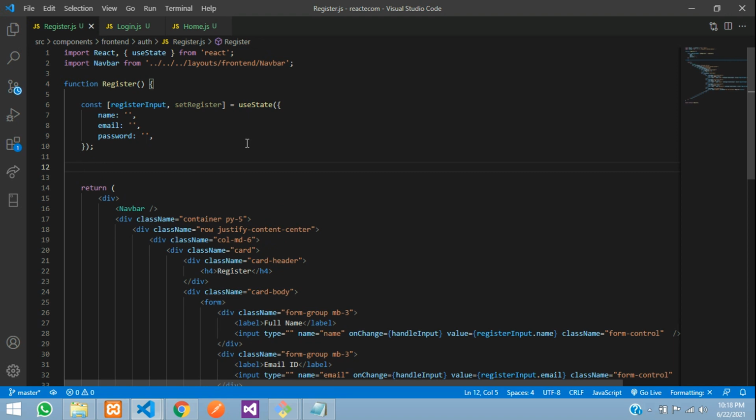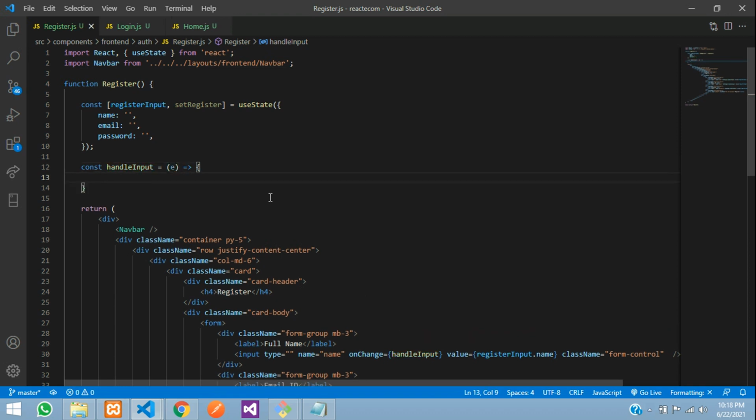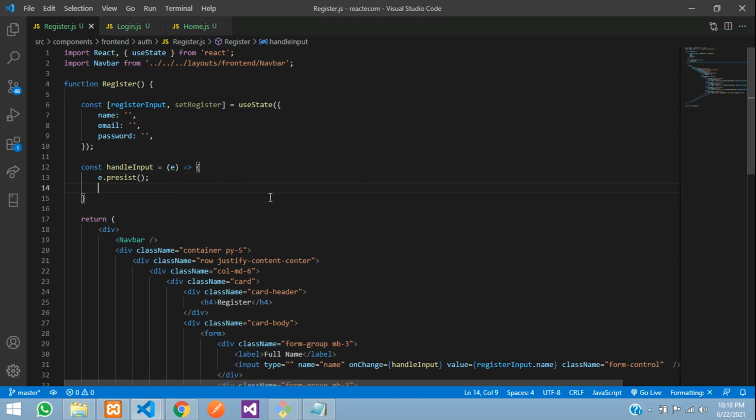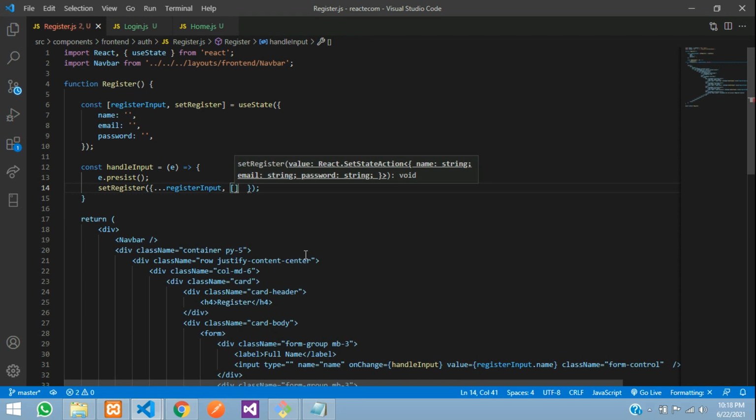And now guys, let's take all these values and store them into this state. For that, let's give a constant called handleInput, is equal to event arrow function, open and close, and this event we are going to persist. In the function, take this setRegister which we have assigned over there, open and close function, open and close curly brace, where you tell spread all the inputs you are getting inside this, give a comma, and then your event dot target.